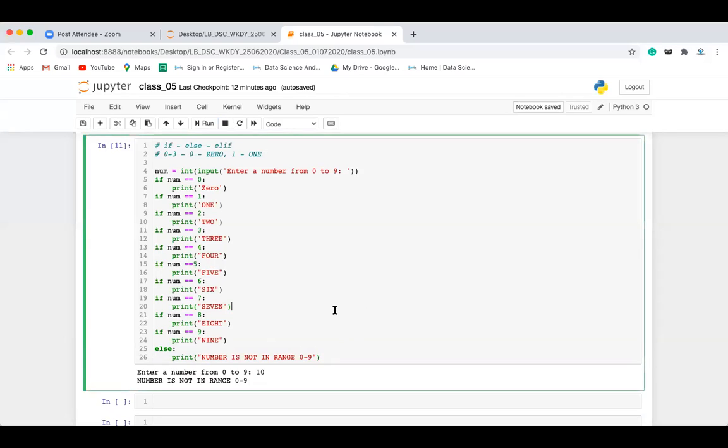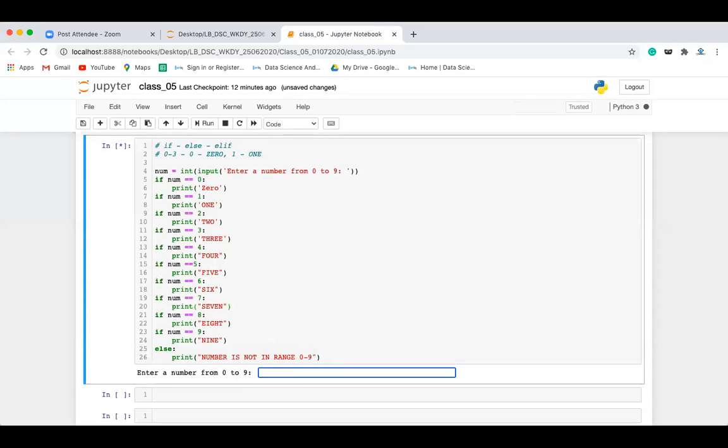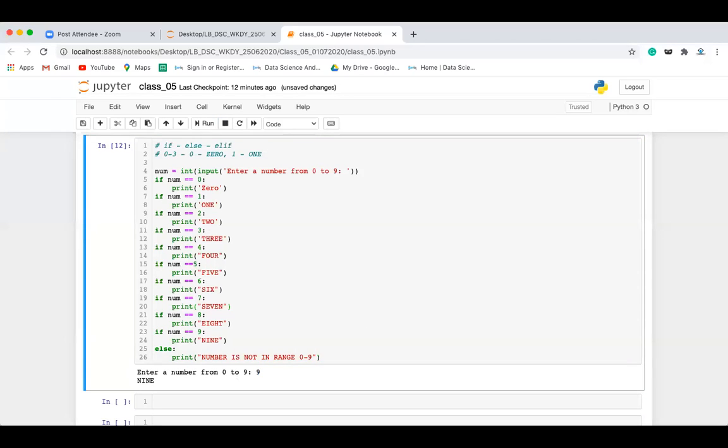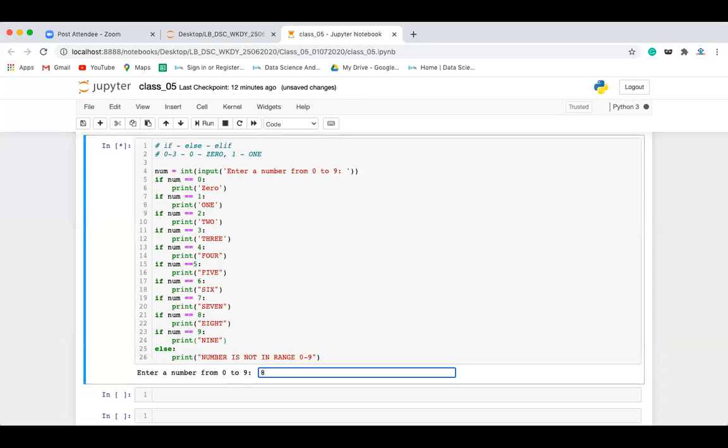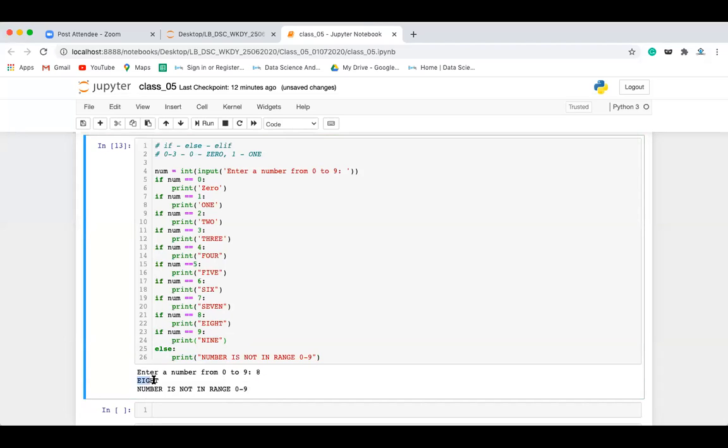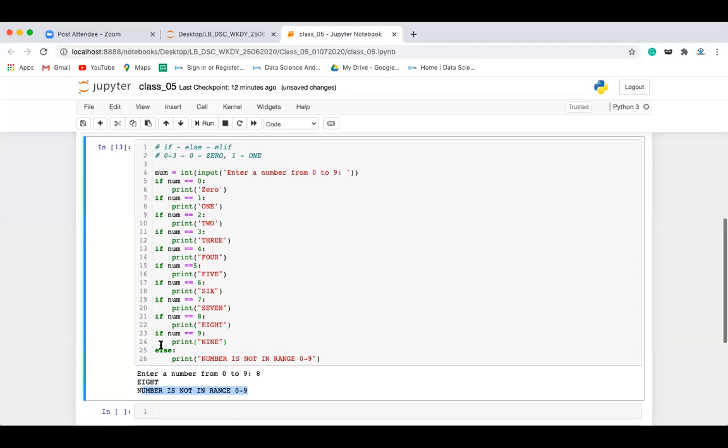Okay. But one problem here is that if you are entering values in this range also, then except for 9, you will get the corresponding value and the else block will also be executed. If you write 9, then you will get 9, and the else block will not be executed. But if you enter any other value, it will print the corresponding value in words, as well as execute the else block. Why?